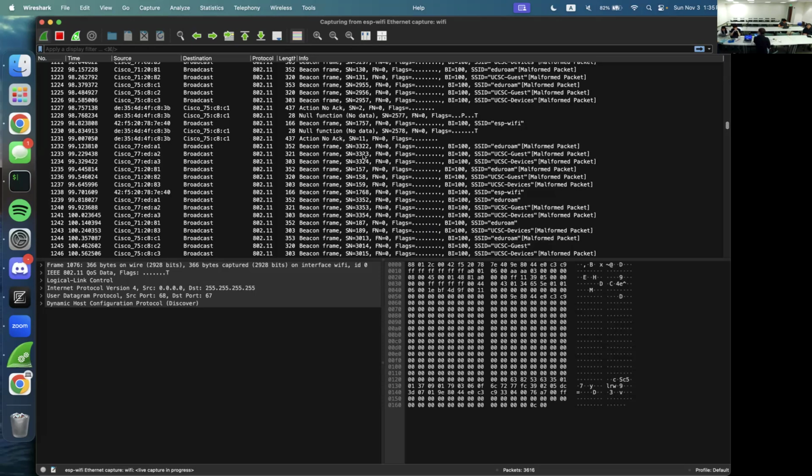Actually, I think at DEF CON they were messing around with that. That's why they said at DEF CON to not let everything auto connect to networks, because essentially a malicious person can see your device emitting those probe requests and then immediately spoof an AP to get you connected to it automatically.